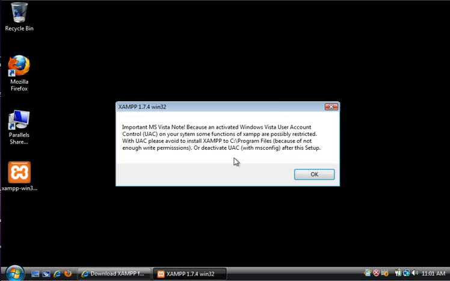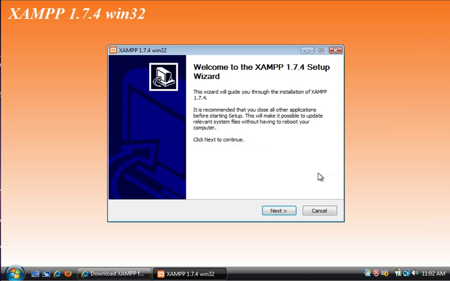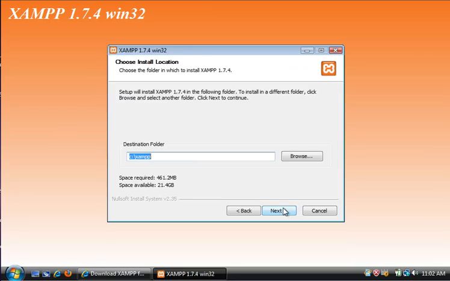I'm going to go with English. And all this is saying is it wants us to install this on the C:\ rather than in program files. That happens to be the default. So we'll say next, and we'll take the default. This is what they want, and so you shouldn't override that.